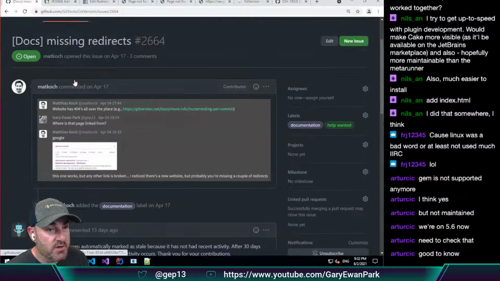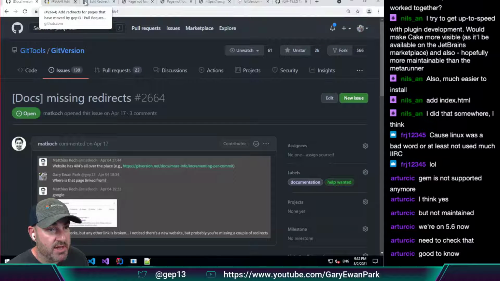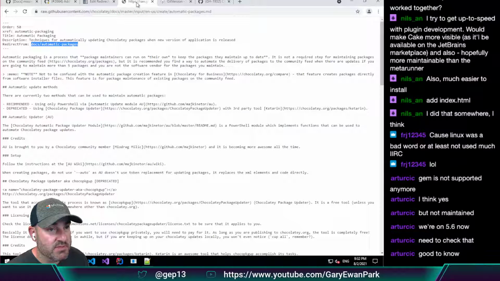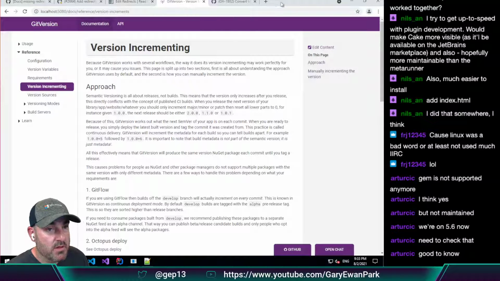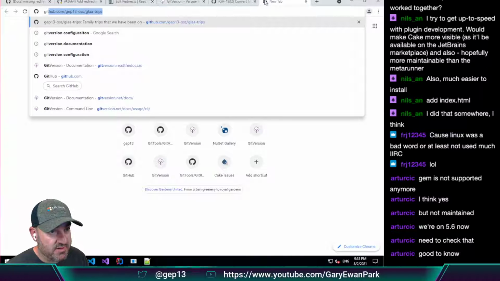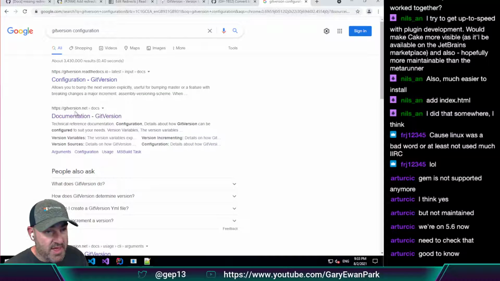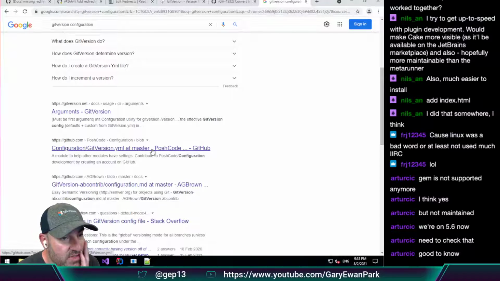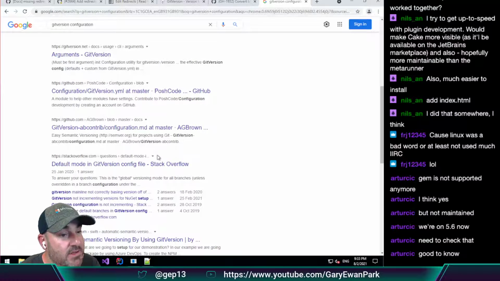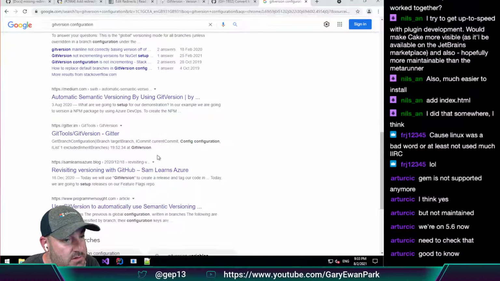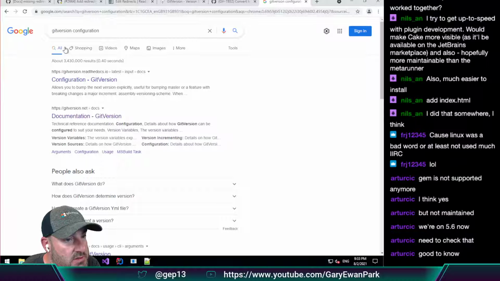So the other thing that I wanted to look at was, if I close off some of these, oh no, that's maybe the pages I wanted. Never mind. If I do another Google search for GitVersion configuration, then there are some places in here where I start in there, GitVersion configuration.